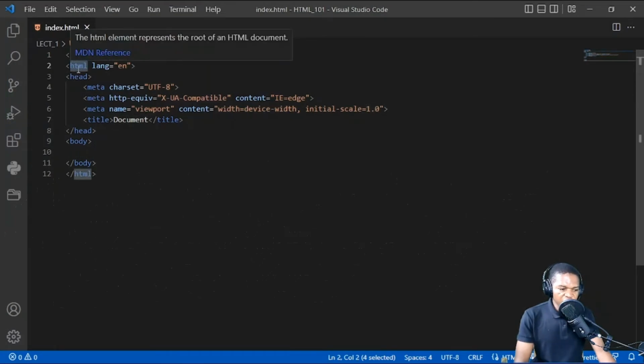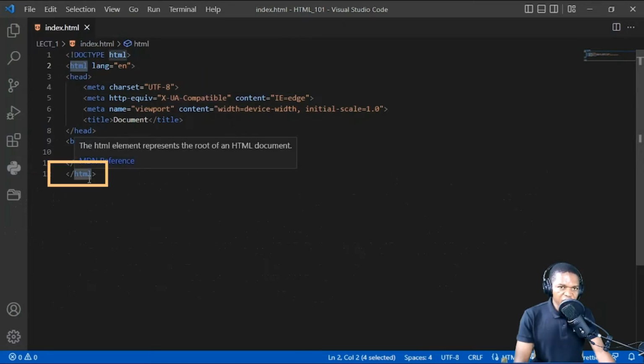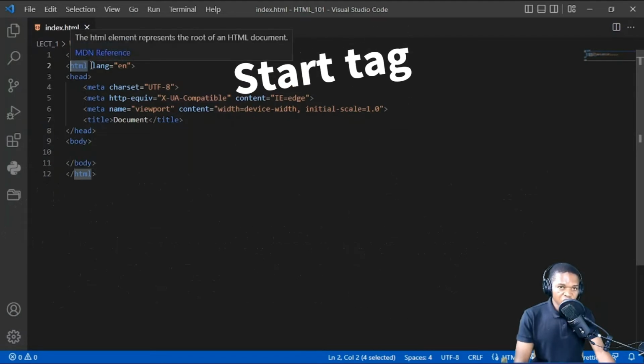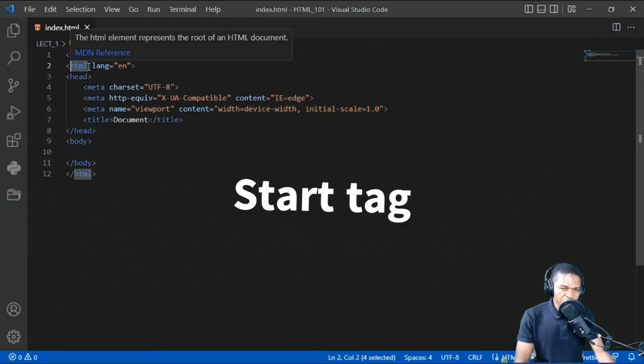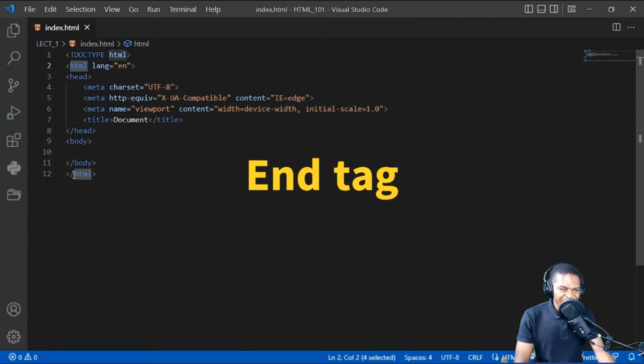Now, in this HTML element, what do you notice on my text editor? The moment I highlight the HTML at line 2, down at line 12, the HTML is also highlighted. So let's introduce the term start tag at this point. This is the start tag of the HTML, and this is the end tag.